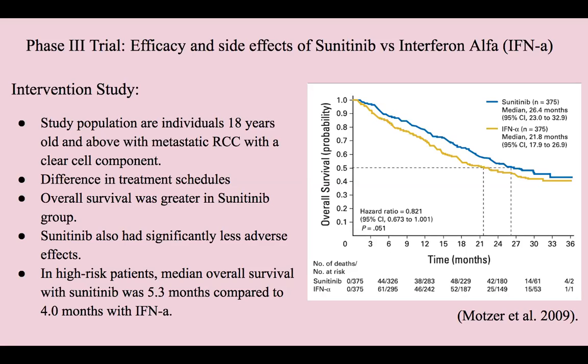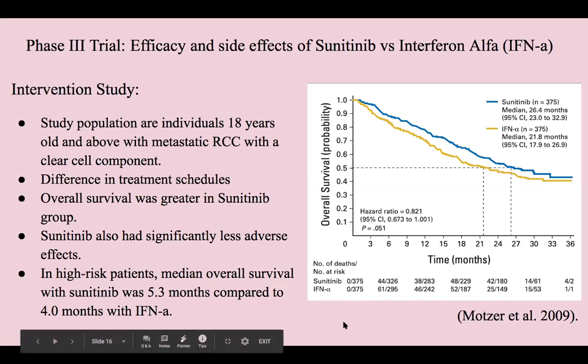The first analysis includes 25 patients initially randomized to IFN alpha who crossed over to sunitinib therapy, which may have confounded the results. In an exploratory analysis that excluded these patients, the difference becomes more robust. Hypertension was found to be a biomarker of efficacy in patients with metastatic renal cell carcinoma treated with sunitinib. Patients with metastatic renal cell carcinoma and sunitinib-induced hypertension had better outcomes than those without treatment-induced hypertension.